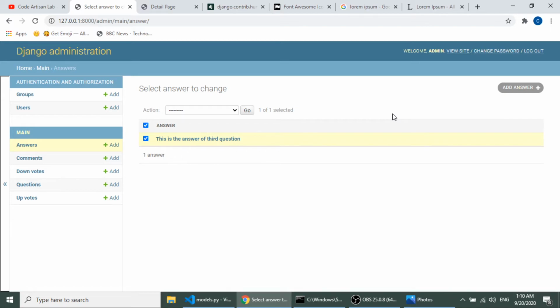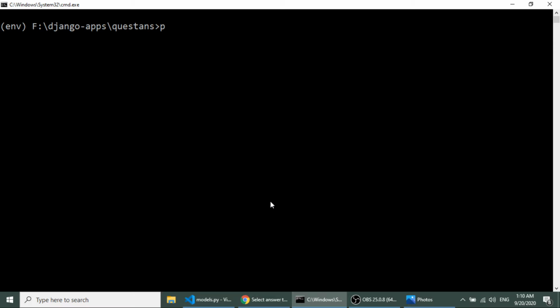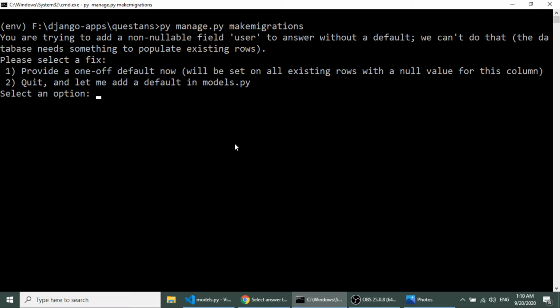Okay, and now we need to add this field answer, we need to migrate: py manage.py makemigrations. Now we will add this. We are trying to add non-nullable without default. We actually need to add the null field.